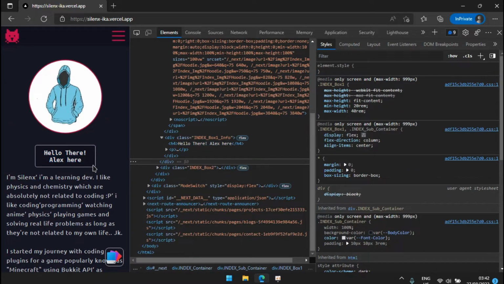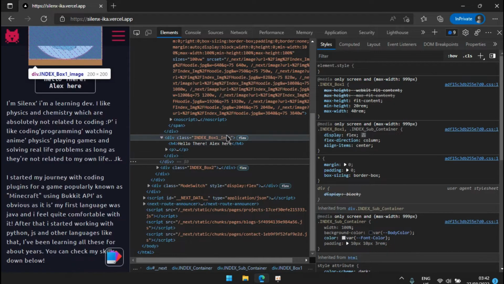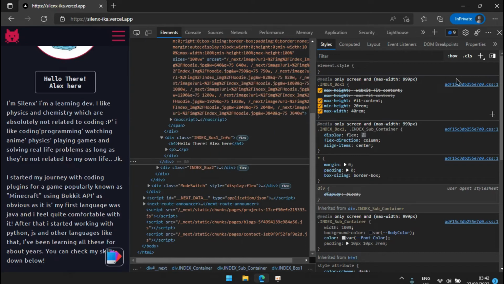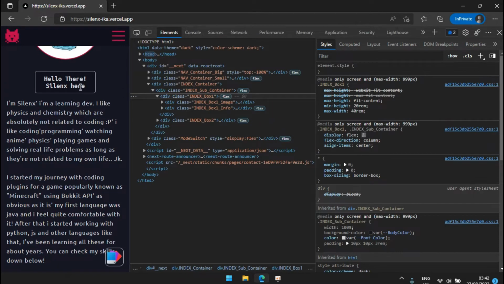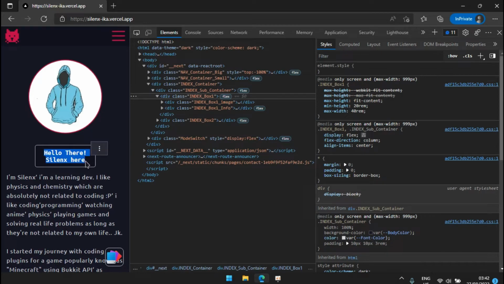And now the server thingy comes, like why I taught you about server and client. Right now this website is kind of downloaded inside of my browser, so I can play with it. I can change all sorts of content using the developer tools. But as soon as I reload this page, wait, hello there Alex here is gone. But why? Because previously we were messing around with the downloaded copy we had of our website, but right now we reloaded the page and the copy got downloaded again, so all the changes we made were gone.